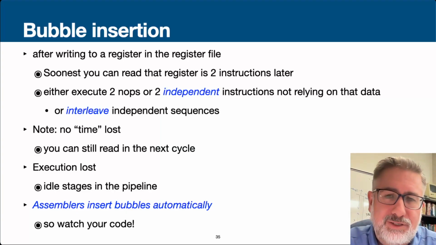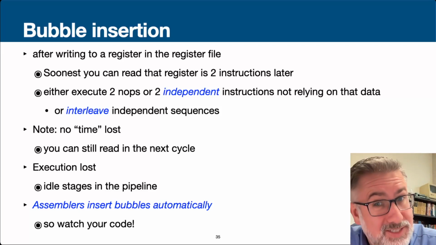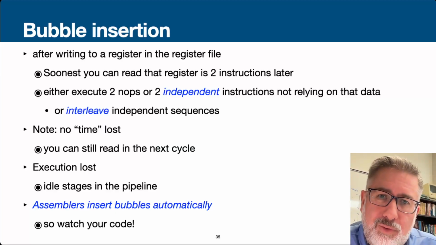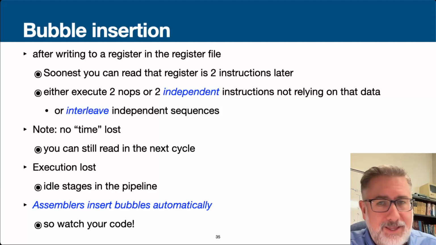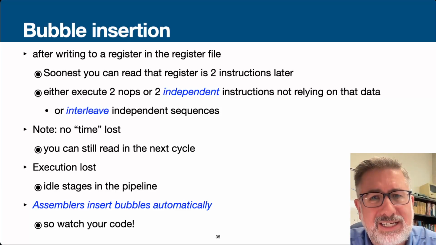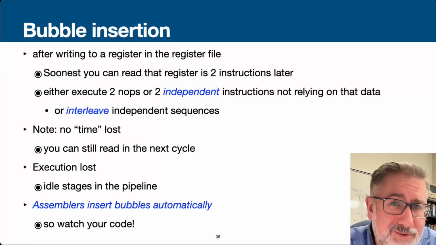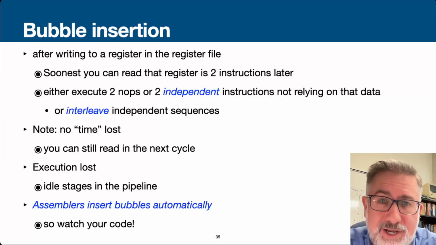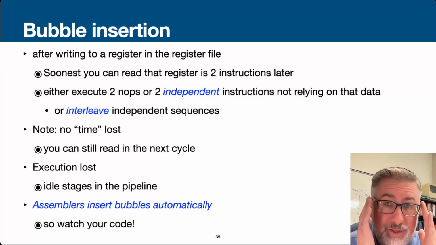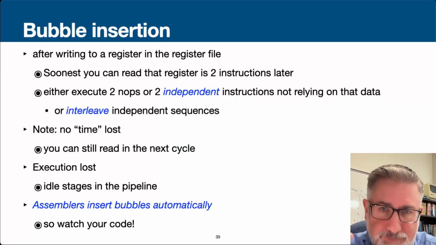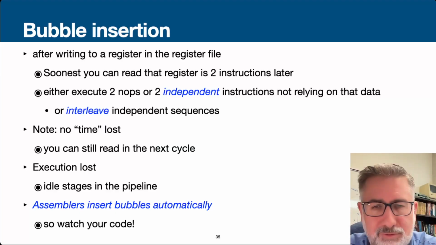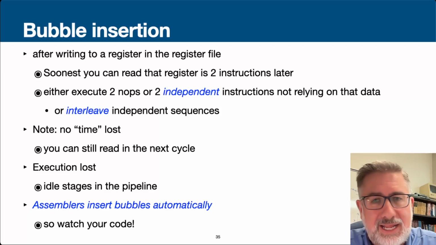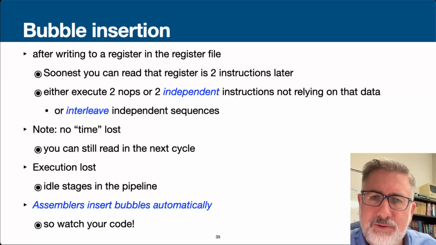The thing we're optimizing for is effort, right? Do we waste time while we're waiting for a result, or do we do something useful when we're waiting for a result? And the other thing for high-level programmers to recognize is that these bubbles are going to be inserted automatically by the assembler or the compiler, and so be careful with your code. When you're writing code that has these kind of demands one after the other, keep in mind that bubbles are going to be executed, things are going to be issued out of order. The machine will take care of that for you. You'll get the right answer. But if you're careful with the code, you might be able to get answers faster.